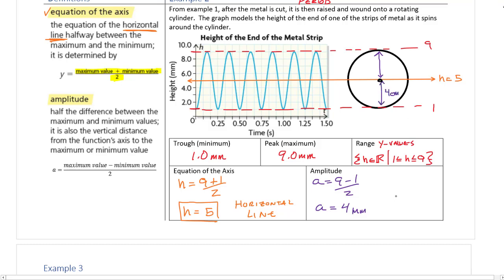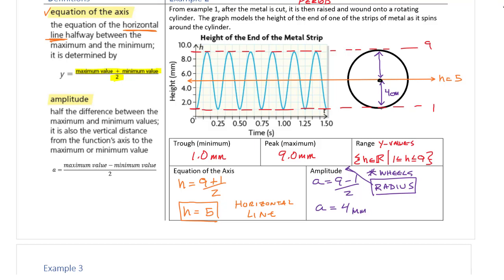Now, what is this also? This is important because with wheels, and this is something you want to keep in mind when you do your work, okay? With wheels, and any kind of spinning thing like a wheel, the amplitude is also the radius. Okay, so the amplitude is the radius of your wheel. So that's important to keep in mind. All right, so we're going to study these kind of graphs a little more, but let's just think before we move on about the motion of this graph.